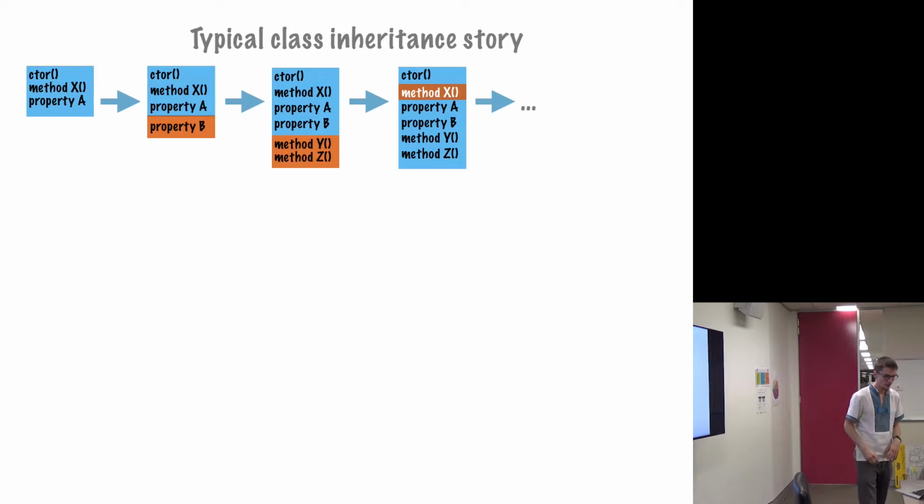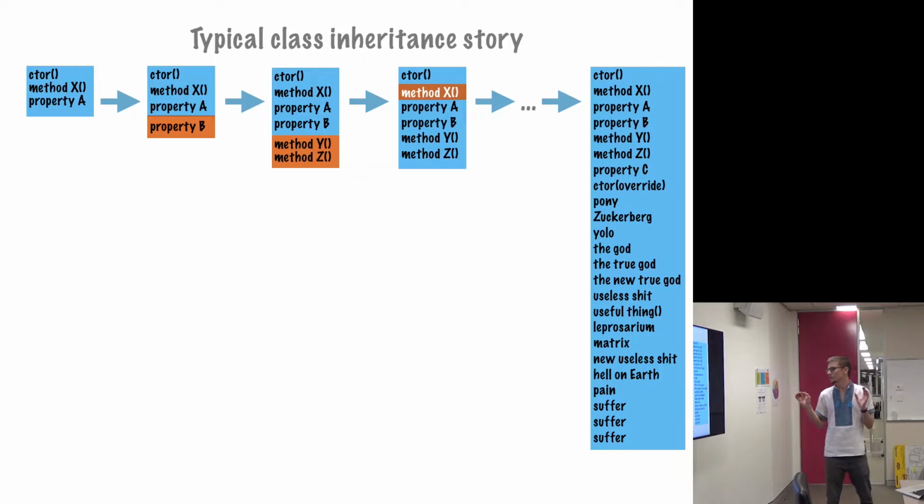And typically, at the end of the day, it always ends like that. A lot of pain and suffering. But look, there is one useful thing there. You see, one useful thing. I have a question. What is that thing under the useful thing? I'll tell you later, in a few slides.